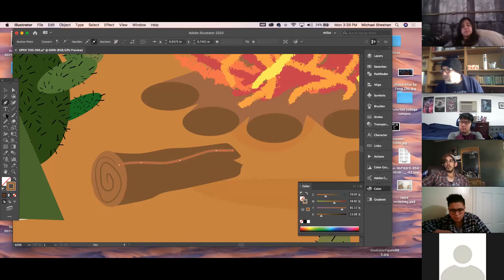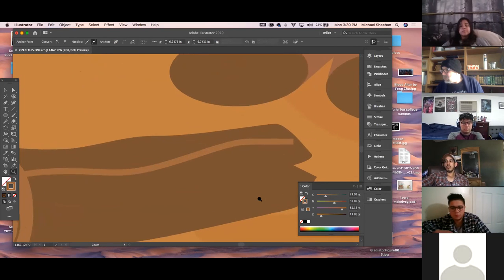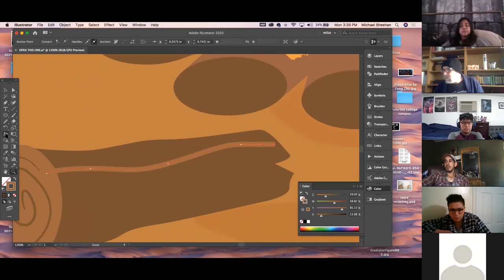Same drill. Go to my width tool. Not too bad. It has a knot in it.